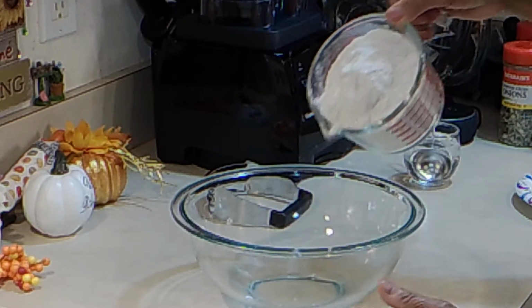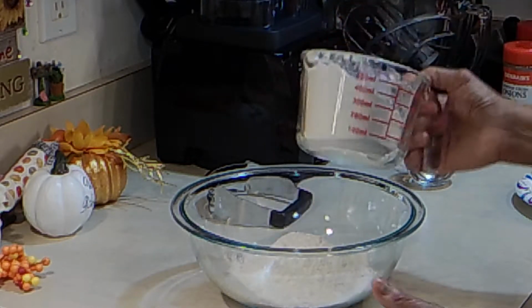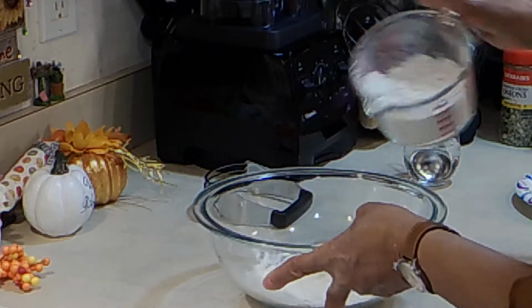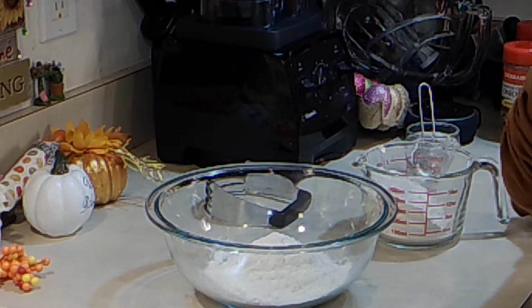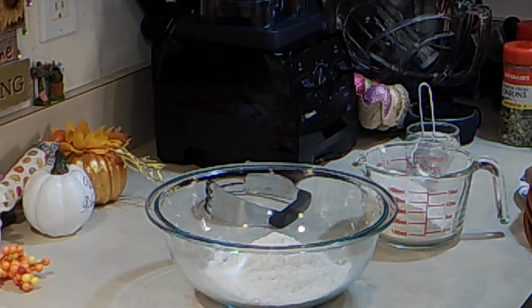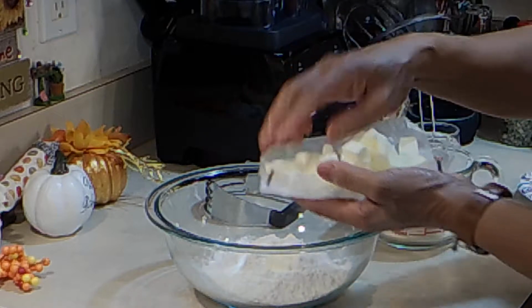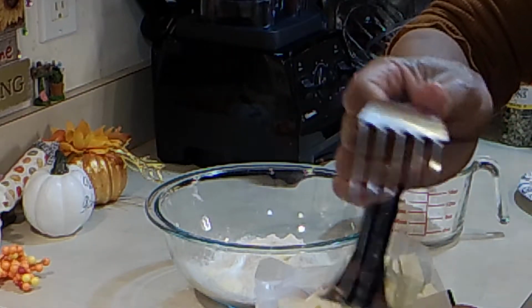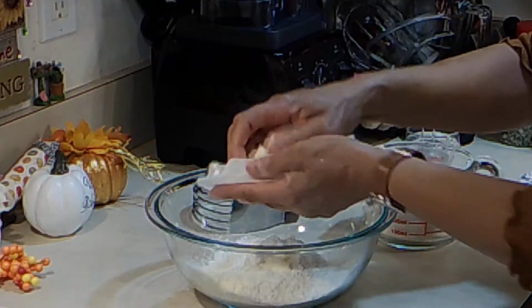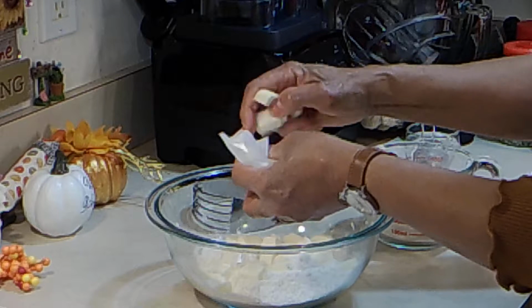So we're going to start. We're going to put a half of this, guesstimating. And we're going to put 1 stick of this butter. We're going to chop it up however you choose. This is what I'm using here. Get this in here. Just trying to take them apart a little bit.